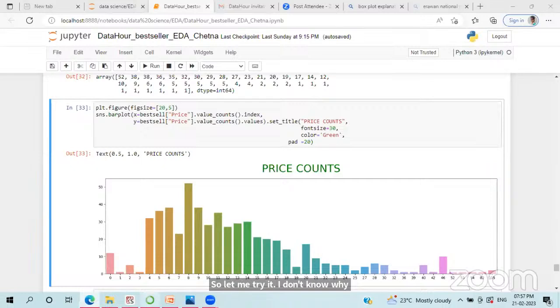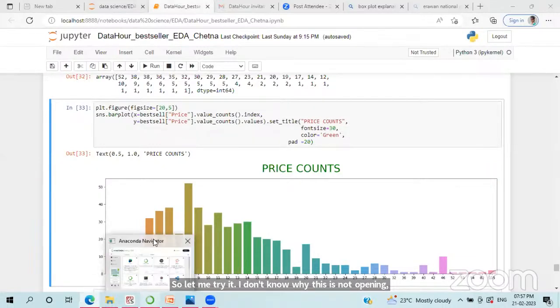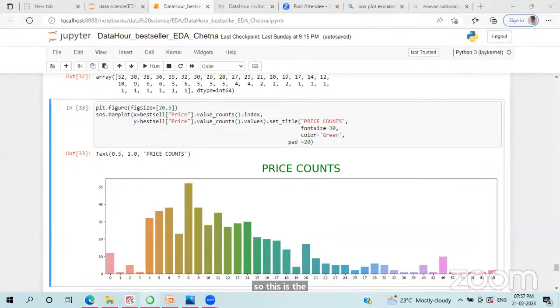So this is the Anaconda which I have installed. You can search in Google how to install Anaconda, and once that is installed, there are many editors like Jupyter, Spyder, and so many things. From there you can get the Jupyter Notebook.